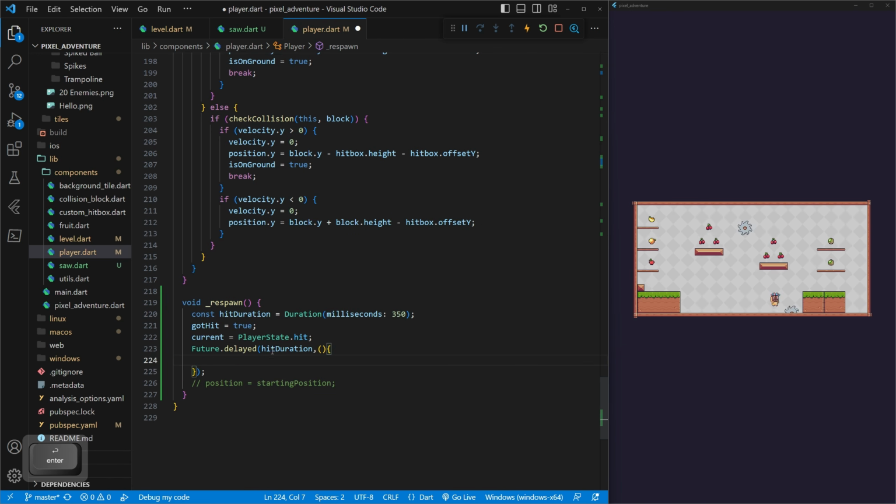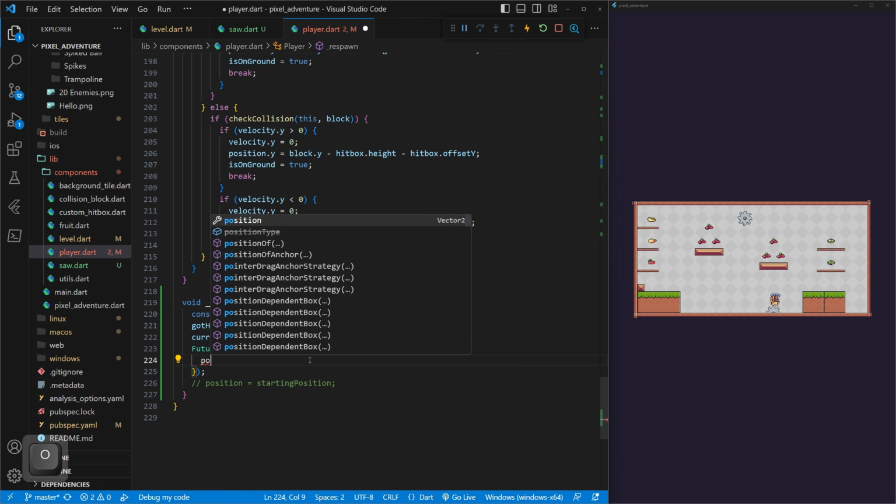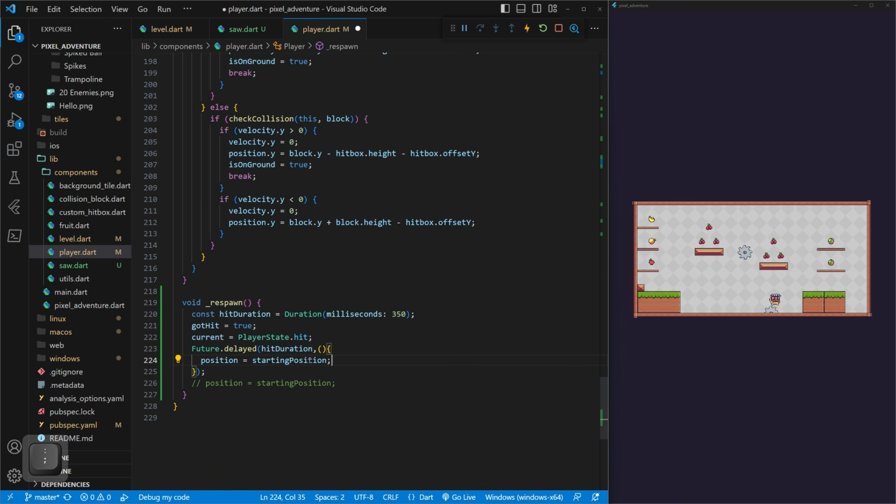Future.delayed is going to wait this amount of time, which is 350 milliseconds, and then when it's done, it's going to run this function. With this function, now that we've hit our player, we want to move our player to the starting position. So we can do this by doing position equals startingPosition.